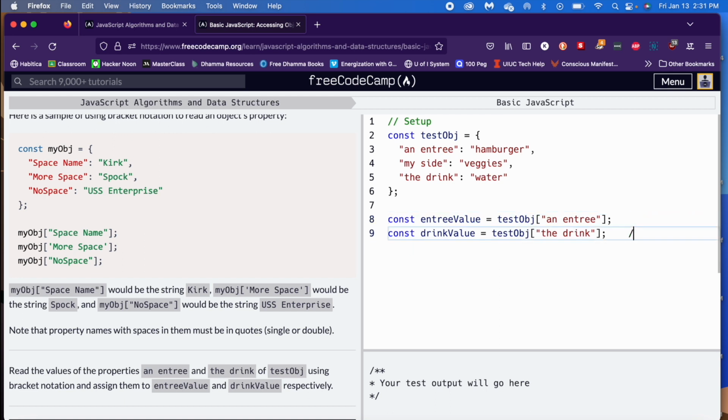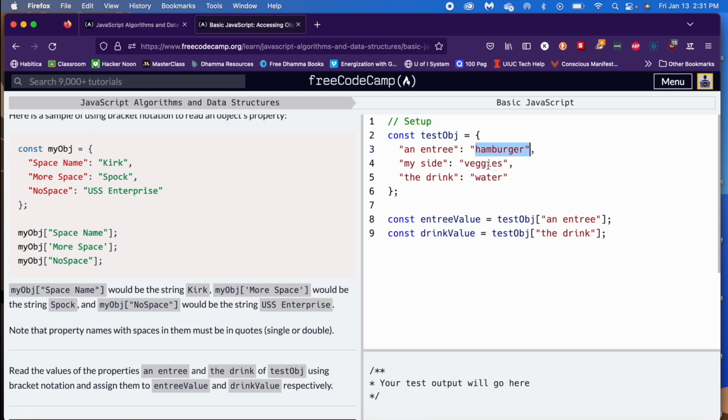Okay. So now it says read the values using bracket notation. And would you look at that? Test obj, here it is right here. And we are saying, okay, now we're going to use the brackets because there's a space in between here. We can't use the dot one because there's a space. We're going to put the property right here, which will give us the value hamburger stored in entrée value.